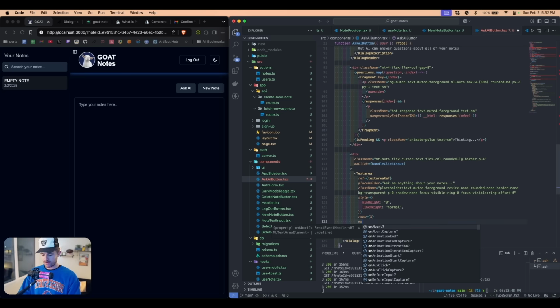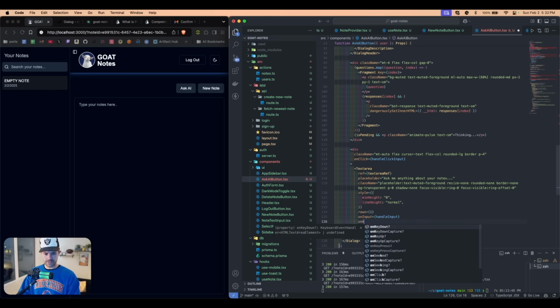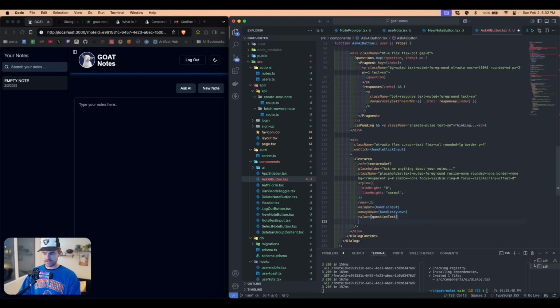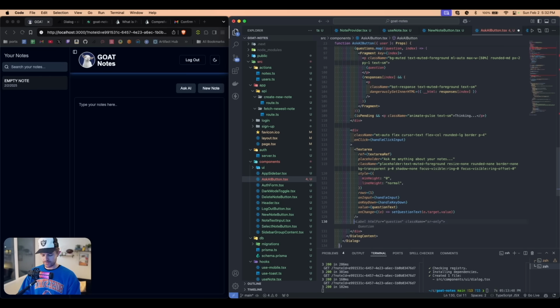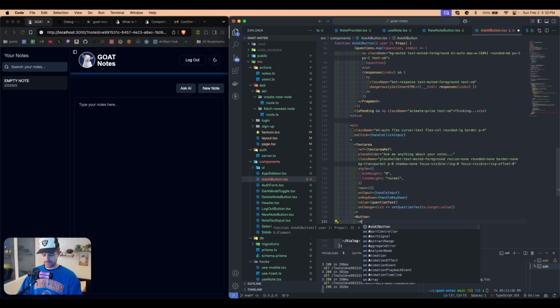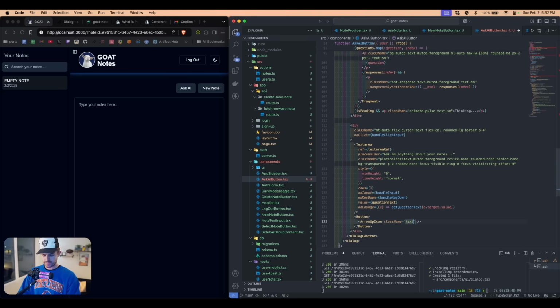We're going to say on input, handle input. We're going to say on key down, handle key down. We're going to say value is question text. And we're going to say on change is that. And then below this, we're going to have a button. And that button is going to have an arrow up icon. And we're going to say text background. And then this button, we're going to say class name margin left auto. We're going to say size of 8. And we're going to say rounded full.